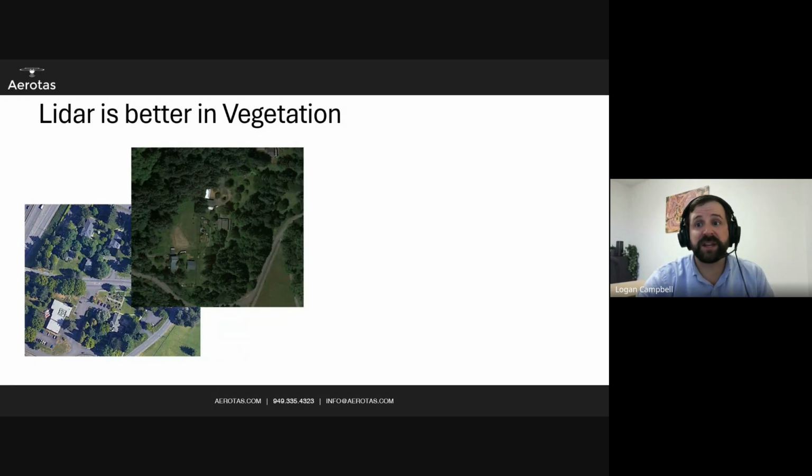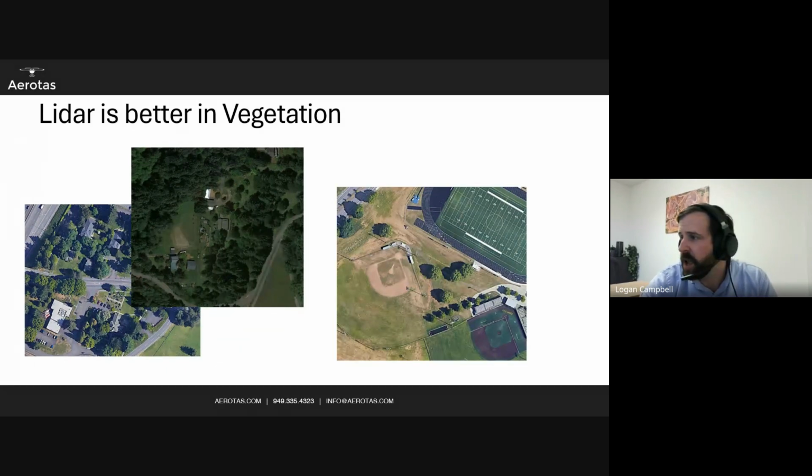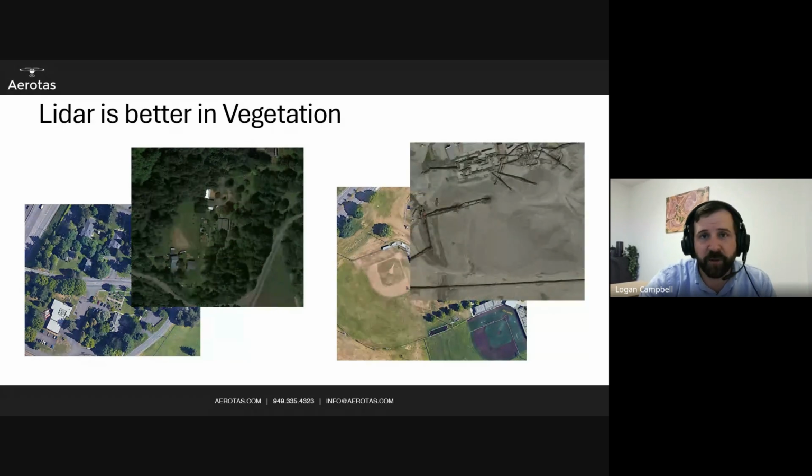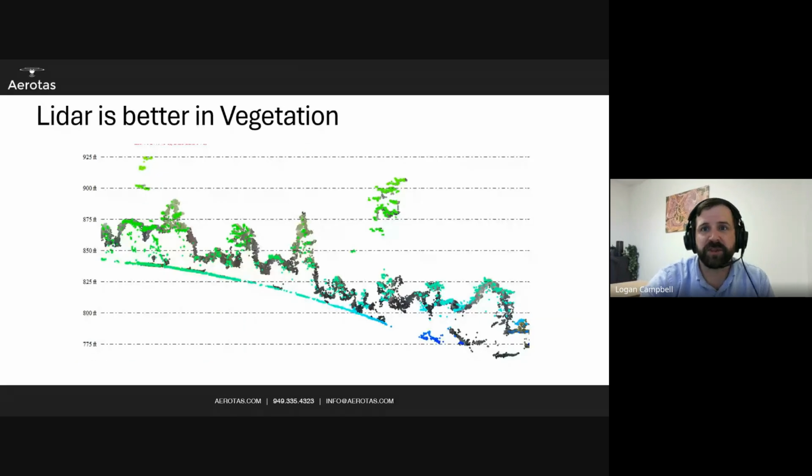It can actually penetrate. It can get good topo underneath. Whereas sites with either very sparse LiDAR, something like this, photogrammetry is probably still a better solution, even with a couple of trees and bushes here and there. And of course, anything that's a solid dirt site, completely graded. We have clients that are in southern Arizona and New Mexico. They have way less need for LiDAR. Sometimes they need LiDAR, but in general, when there's less vegetation, you just don't need it.